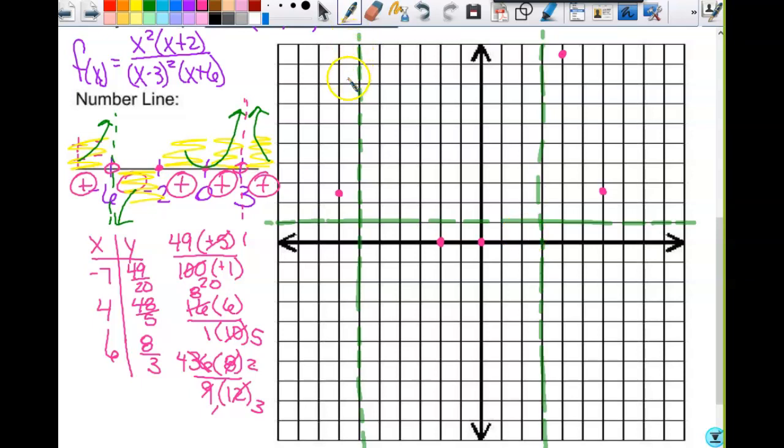So this graph would come down, and wherever -15 is, basically it would come down underneath it and then come right back up and stay underneath. But that's so far off our graph, we can't get there anyway, so we're not going to worry about it. And this part just comes down and looks like this. Okay.